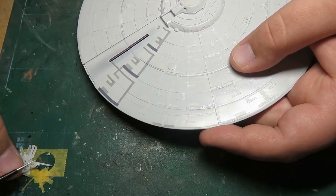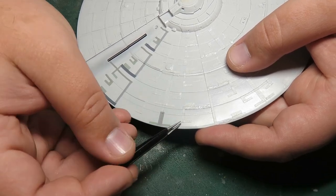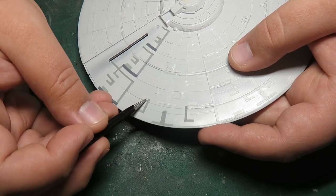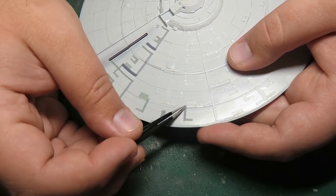Now that I'm removing the masks, you can see the bold differences in the gray tones. At the moment, this looks quite garish, but we still got one more step to complete this Aztec-ing.